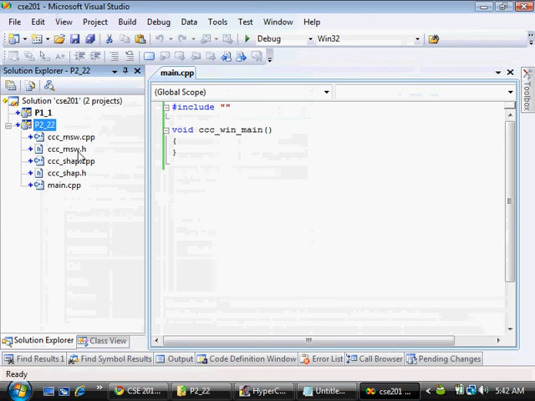And so now I can see the header file that we need. We need this file here. It's called ccc_msw.h.